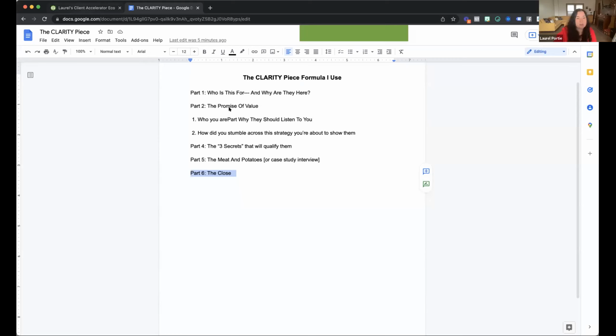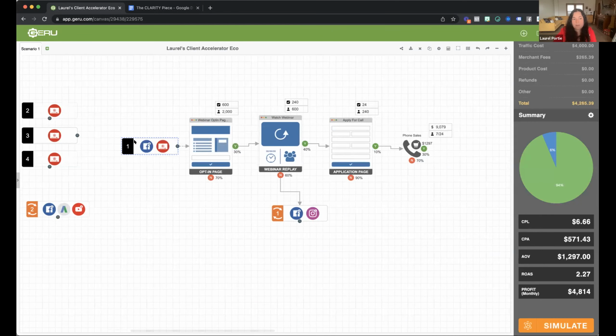And the only opt-in there is when they book a call, right? Well, with this funnel, you would have them opt in to watch the mini webinar. Oh, okay. And then the mini webinar would have a little box that says apply here. It would take them to an application page, then a calendar, and then call confirmation. So it's basically a landing page with an opt-in, and then they go to the webinar page. It would be this one right here: webinar opt-in, play page, apply, and then boom.